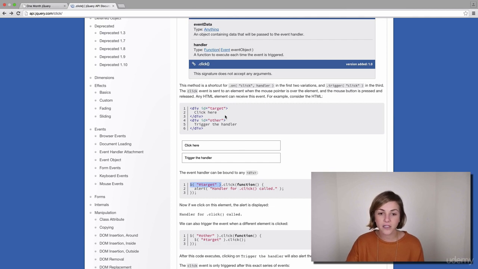And if you look above, there's the example HTML. So this hashtag here is basically the symbol for ID, and we can see this div element with the ID of target. That's our selector. This is the element that's going to be listening for the click event, and this is the code that's going to be executed when this element is clicked. Okay? I hope you're following along, because now we're just going to jump back into our code and see if we can identify our selector.